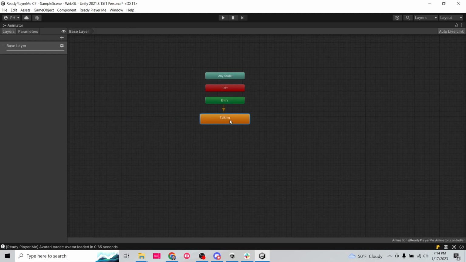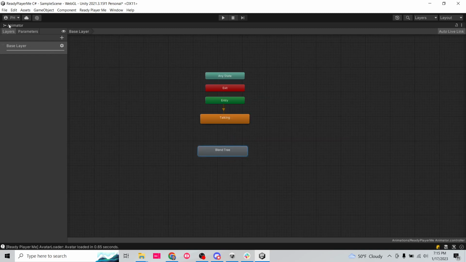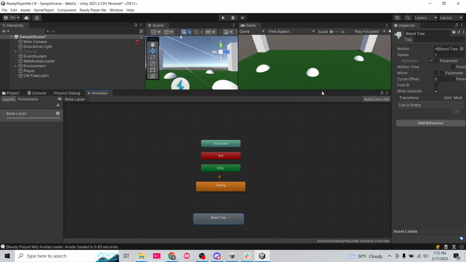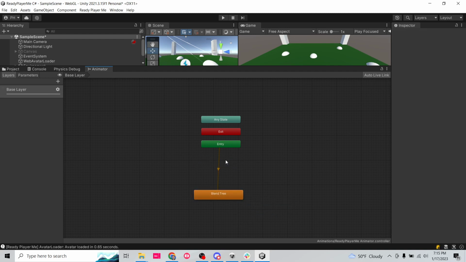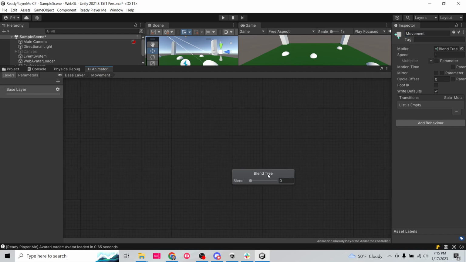And really, I don't think we need something that good. But what we are going to use is a new blend tree. And I'm just going to call this blend tree. Now, what I hate about the animator is you can't keep it maximized because you need the inspector. All right, so we're going to make this blend tree the default state, and get rid of this other one. I mean, we could leave it called blend tree, but let's just call it movement. And let's go into it.